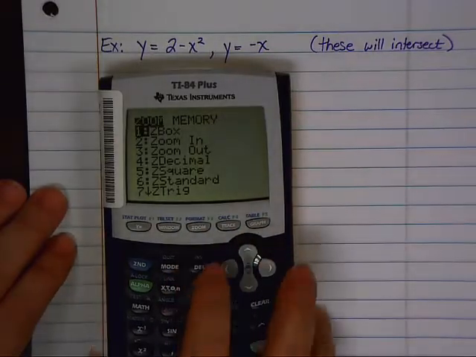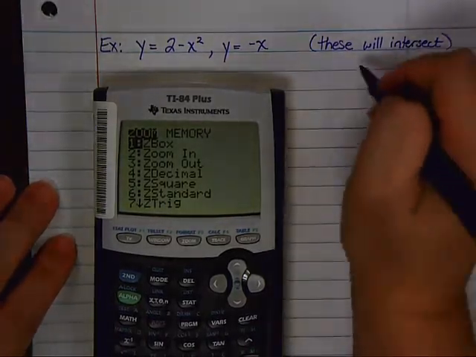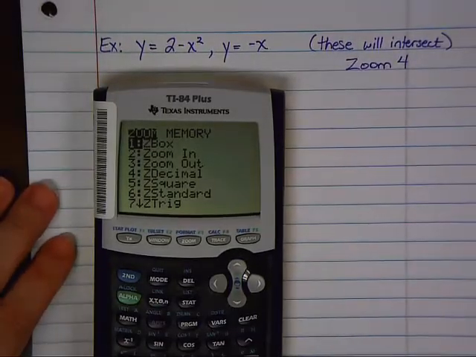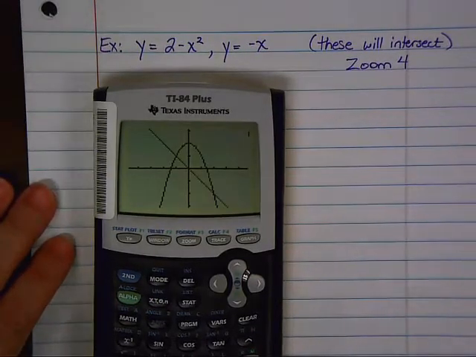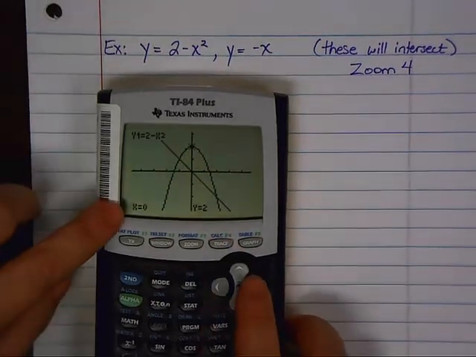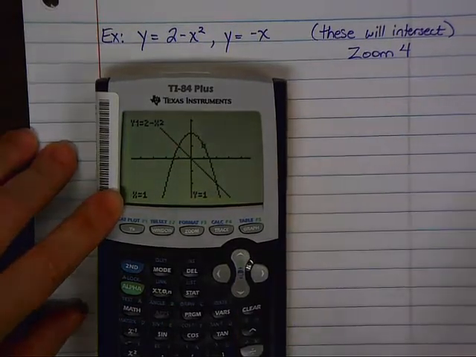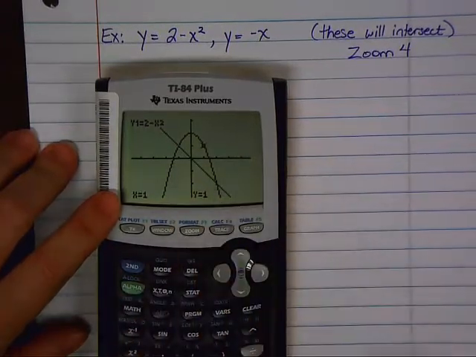Zoom, let's talk about zoom. Kind of jumping the gun. If they don't tell you how to set your screen, I recommend that you type in zoom 4 for starters. Zoom 4 is a good default window to set. When you do zoom 4, if you trace it, watch the x numbers. They go up in nice pretty increments of 0.1. So you can always likely land on 1 and 2 and 3. If you trace on zoom 6, you get really weird decimals. That's why this is good.